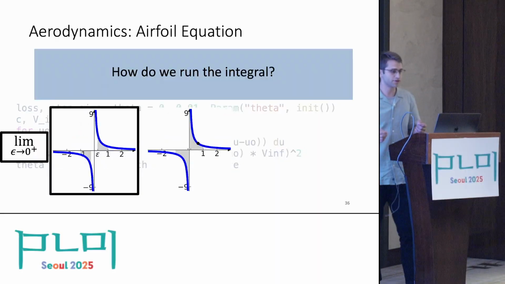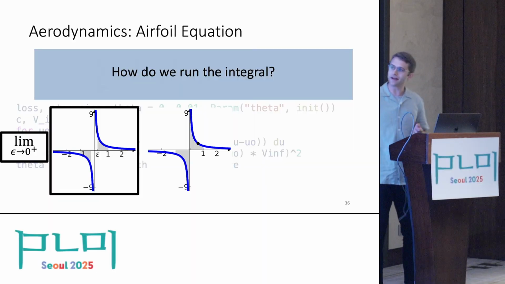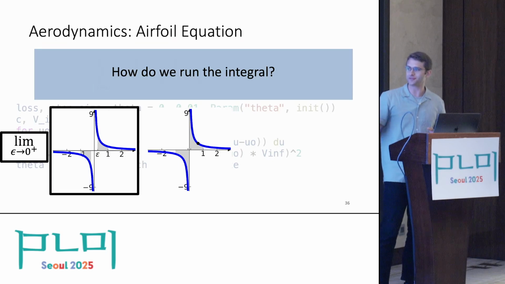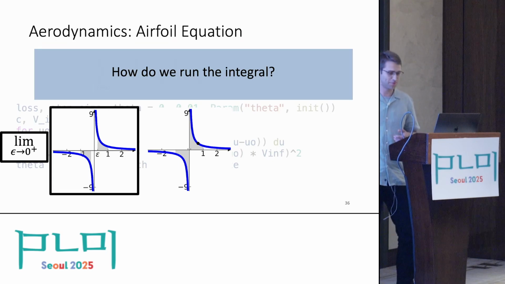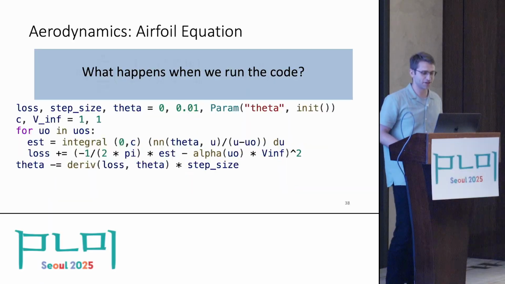So now you might wonder, how do we run this integral? Remember how the negative and the positive parts canceled out. So the idea behind the sampling algorithm is you take a sample from the positive part and you reflect it across the singularity. So they kind of cancel out. It's an algorithm to estimate that.